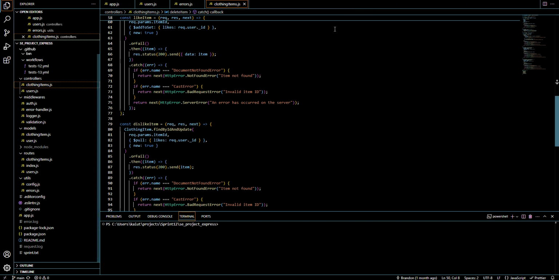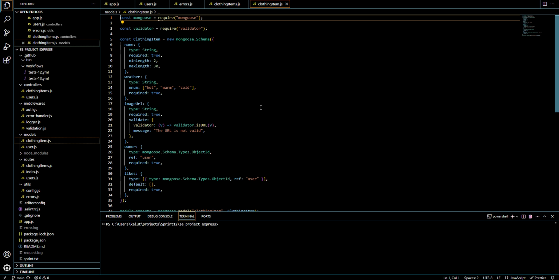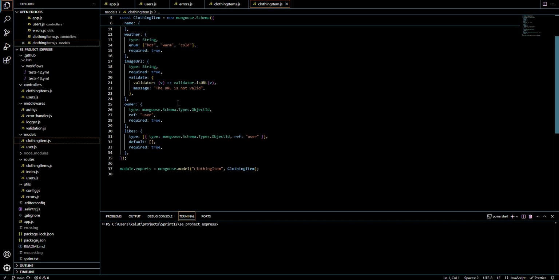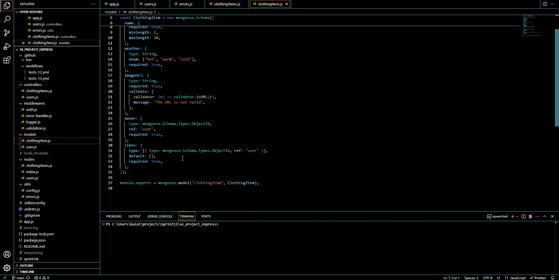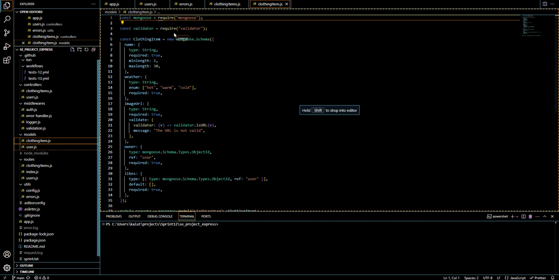Pardon me a second. As you can see, certain standards have to match, which in this case, minimum length. Is the URL valid? Did we select hot, warm, or cold? That sort of thing. Same with the users.